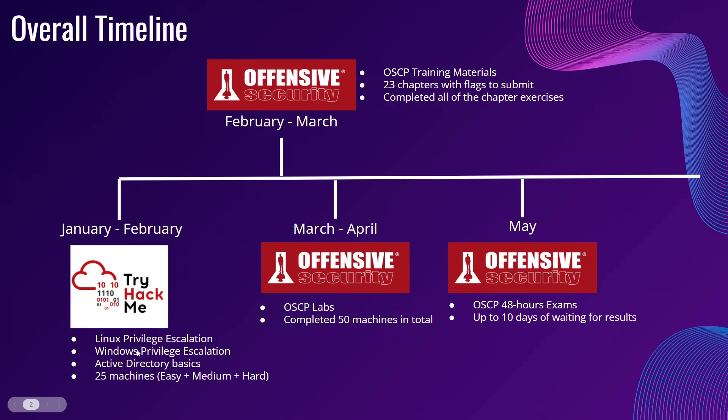I feel that these three modules are very important as a base, and this is also one of the main things you are required to know at your fingertips when doing the exam later on. Why I started with 25 machines first — because I want to have the feel of how pentesting works. For all 25 machines, Easy, Medium, and Hard, I looked through the walkthrough and tried to understand how it works and how to approach these machines. It is okay to do that — I will explain it later on.